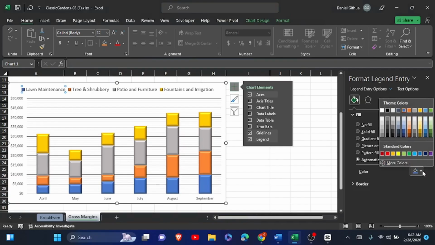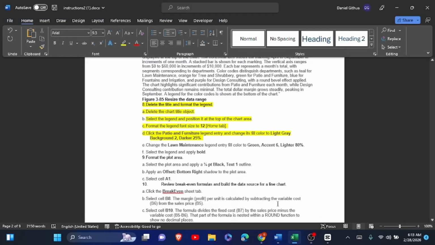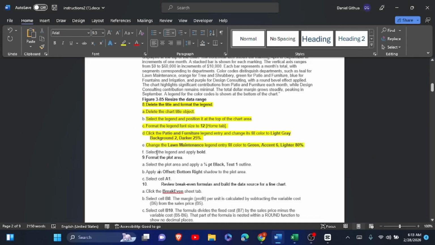Click on this color and we want it to be green accent 6, and you want it to be 80% here. So it's green accent 6, lighter 80%. Click on it and you can see it has been changed. And go back, and we have been able to do this part. Highlight it, the yellow. Then the next part is F.